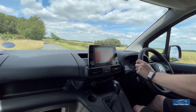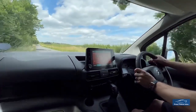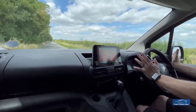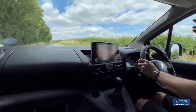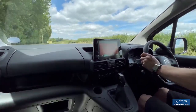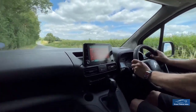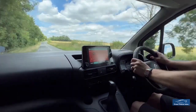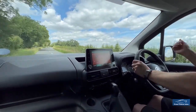Benefits from some of our PVS Sportline upgrades. So it's got the 18 inch gloss black alloys with new tyres, so it's a brand new wheel and tyre package, load rated, so correctly rated for the van. And it's also got the matte black roof bars on it as well, just to give it a bit of a different look. So yeah, nice looking van, good colour as well in the metallic grey, offset nicely with the black on the wheels and the bumpers and so on.